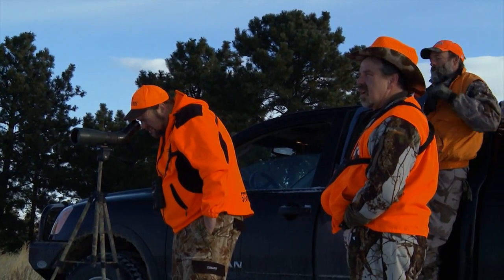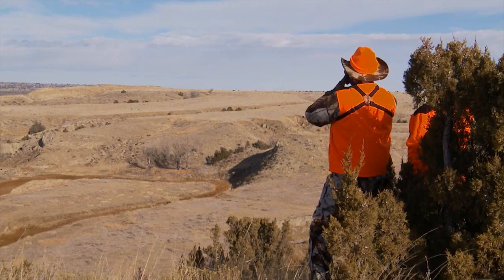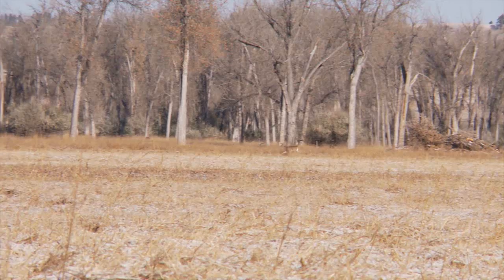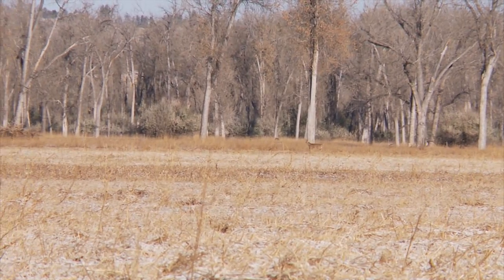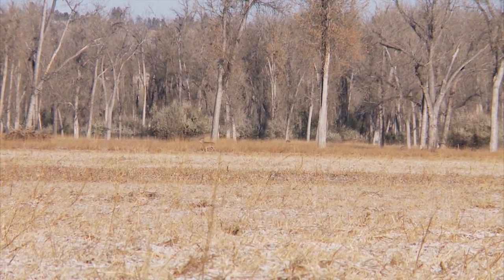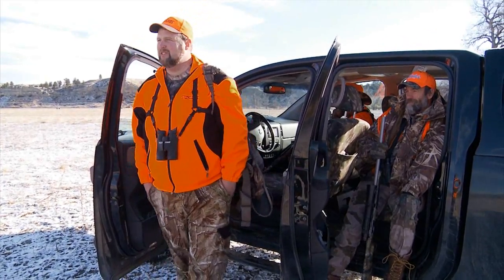There were so many deer that you really couldn't make a move on them, so we stayed back about a mile, kept them in the spotting scope, kept glassing them. We followed them from where they'd been feeding all night, down I guess a big brushy draw with some trees in it, down across a plowed field and into the timbered river bottom, and we bedded them for the day. And we had a plan. Man, what to do, what to do.